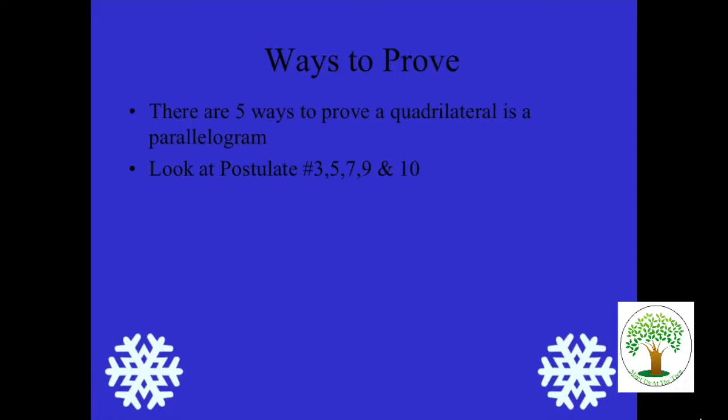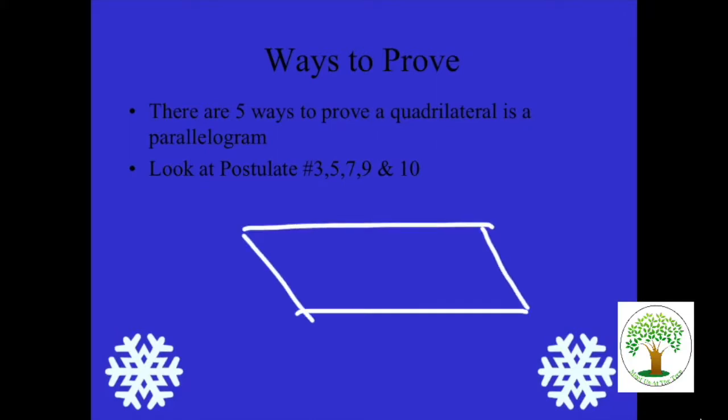Last one, number 10. This is a brand new one. If one pair of opposite sides of a quadrilateral are congruent and parallel, then it is a parallelogram. If I were you, when I put this one into my postulate book, I would draw this one. I'm going to draw a parallelogram. We had 4 of them previously, and we've done the converses of all 4 of those from last section, but this is a brand new one.